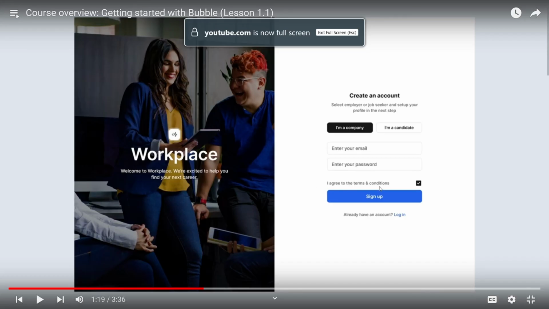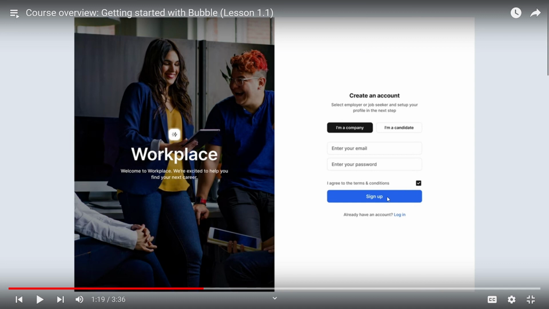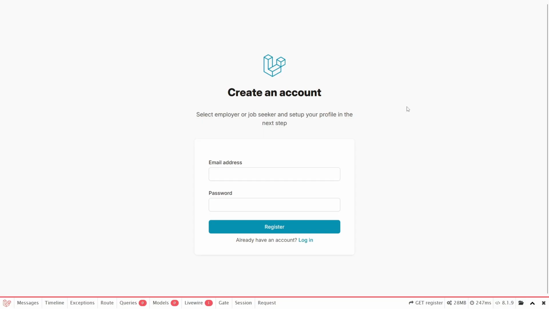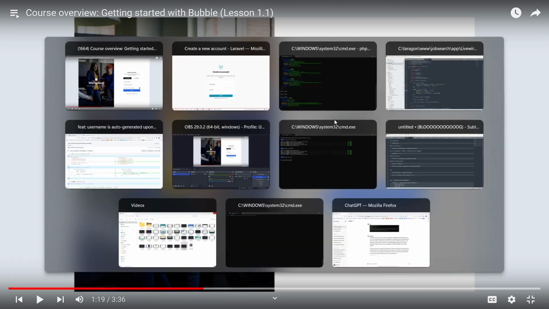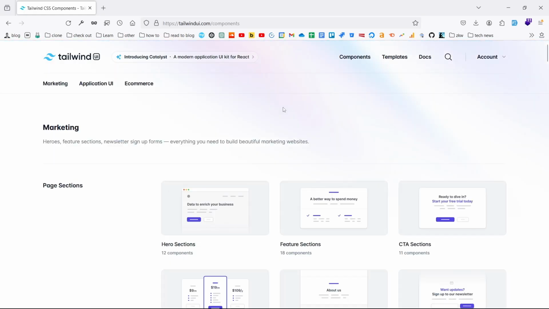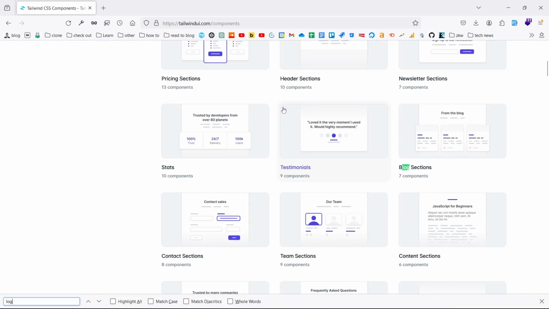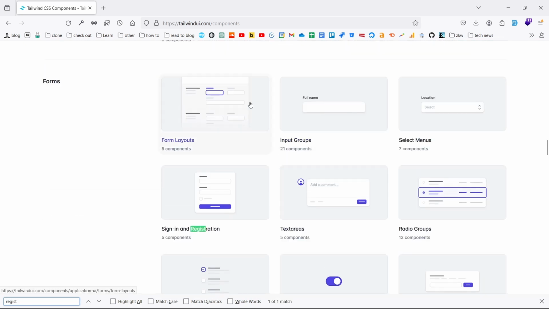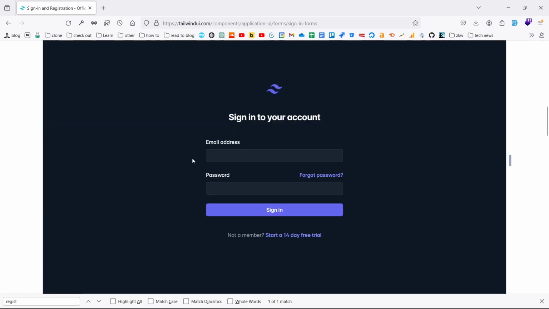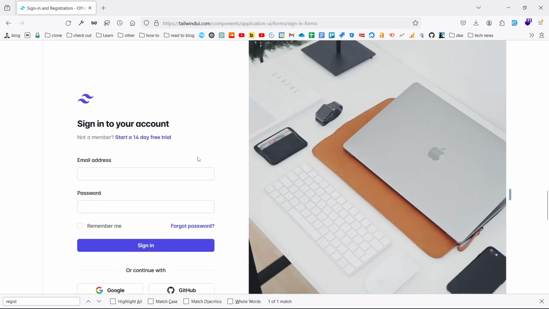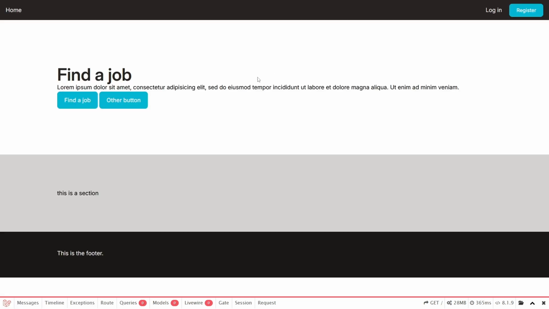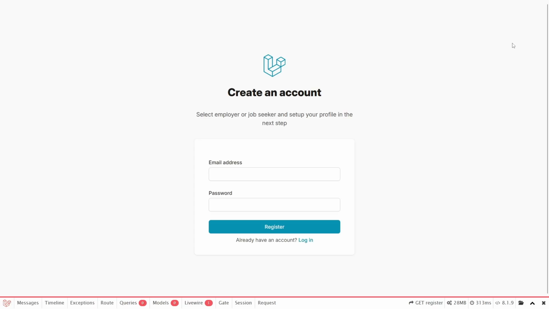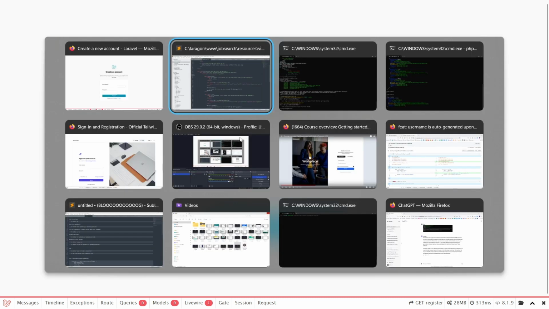All right. So coming back to the design now, I'd like to emulate the same design that we have here, which is basically a split screen with an image to the left and the form on the right. Now, I don't want to waste too much time. This isn't a tutorial about CSS. CSS isn't my particular favorite subject. So I'm going to use Tailwind UI. I have the premium license right there. I cannot share with you the code, of course, but I can copy it into mine and make a couple of edits as is necessary to get the desired look that we're going for.